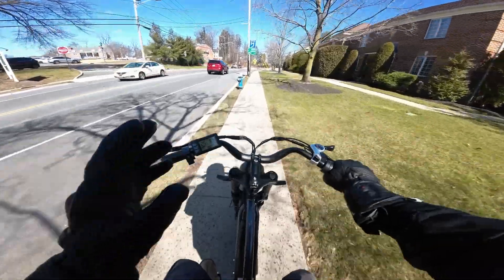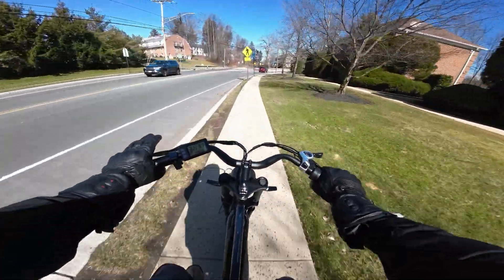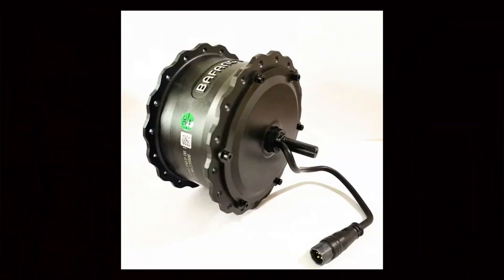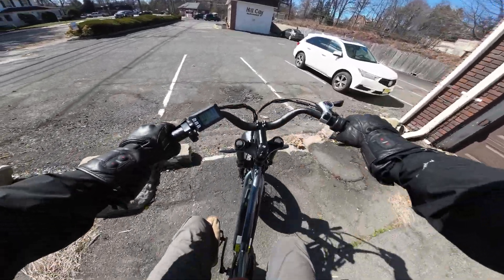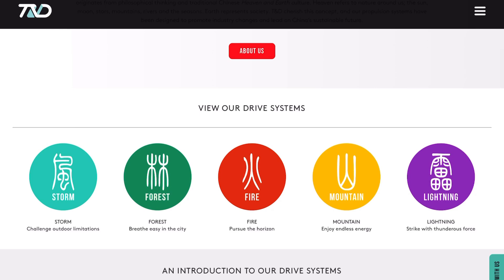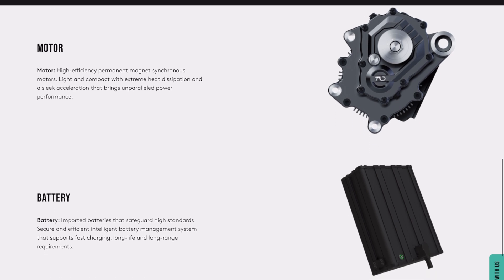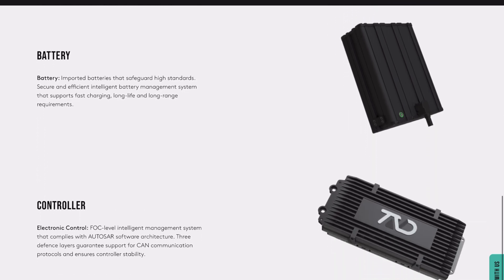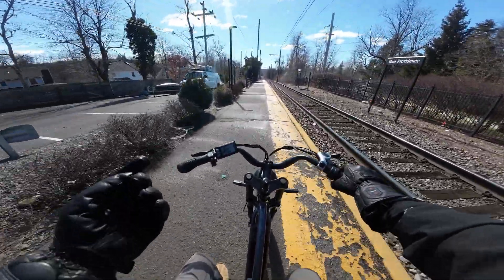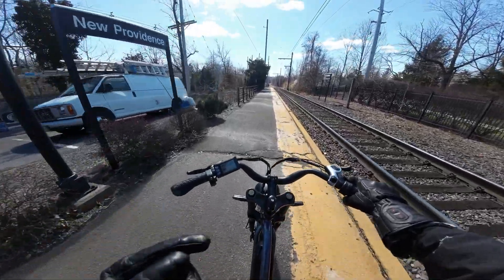It's actually going to be a two-for-one special, because while I was researching this topic I came across some new groundbreaking news from Bafang. They're coming out with a brand new line of components that is radically different than what we're used to from this company — one of them with 60 kilowatts of power. More on that later. But first, the main topic: another brand new bike that has caught my attention.